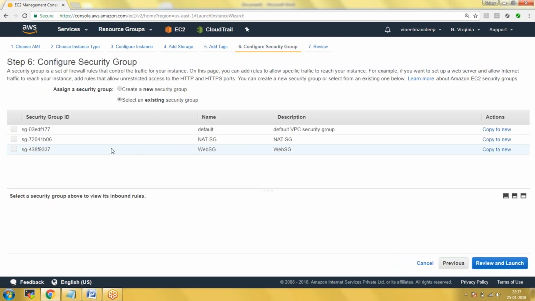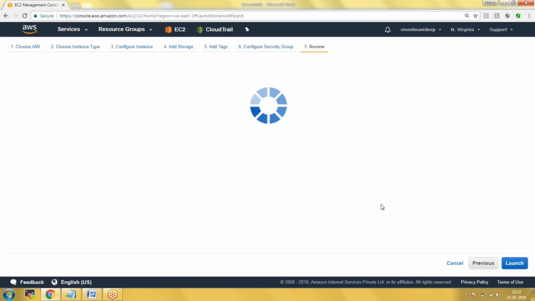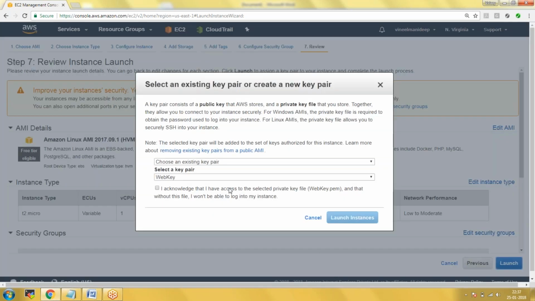Security group, I'm selecting WebSG. Port number 22 is opened over here. Launch.